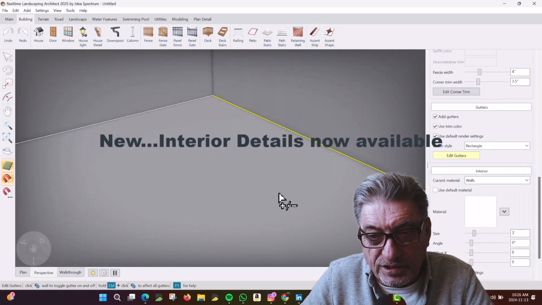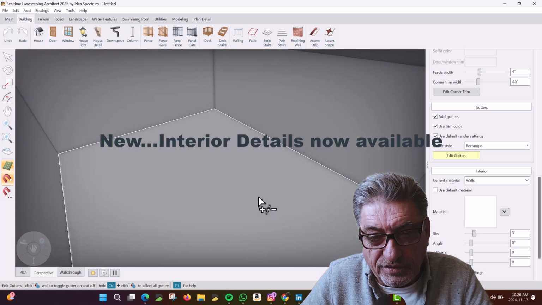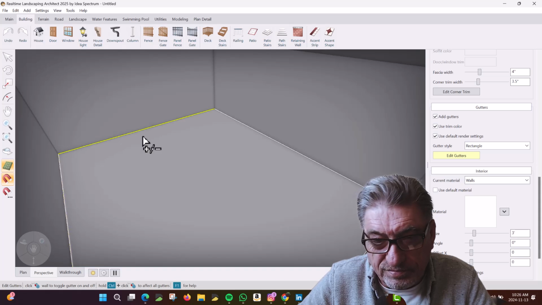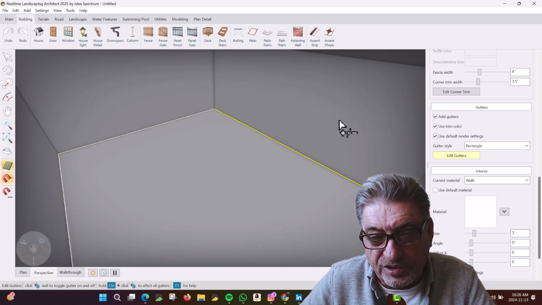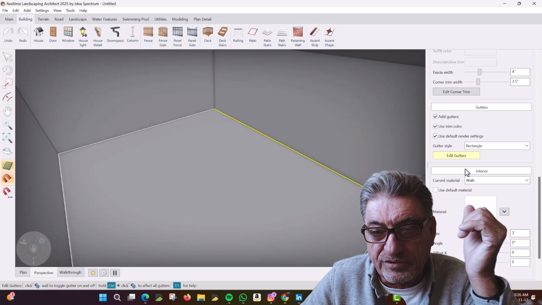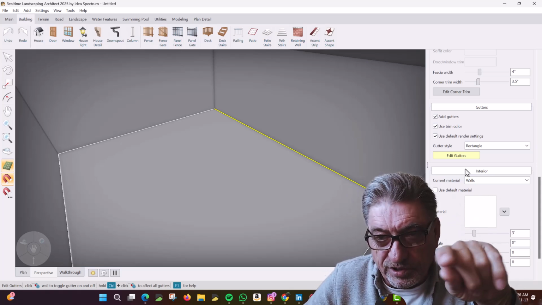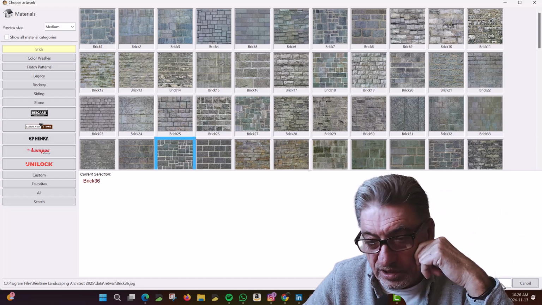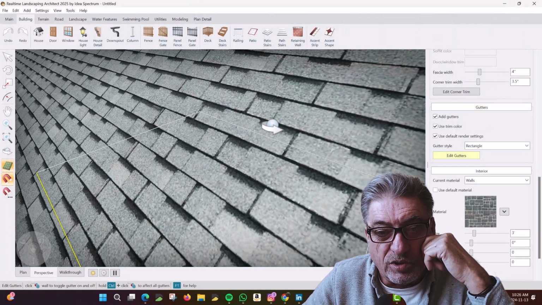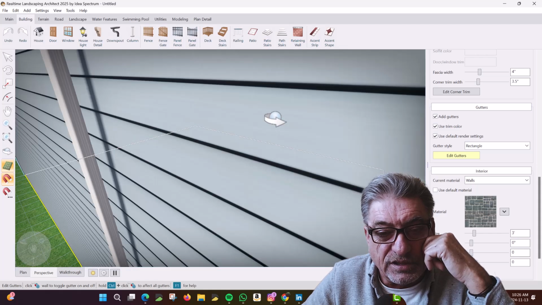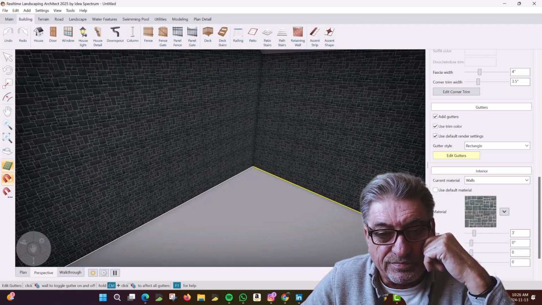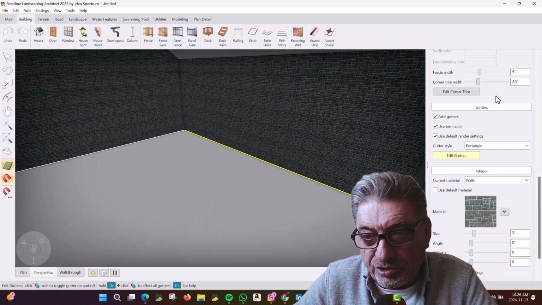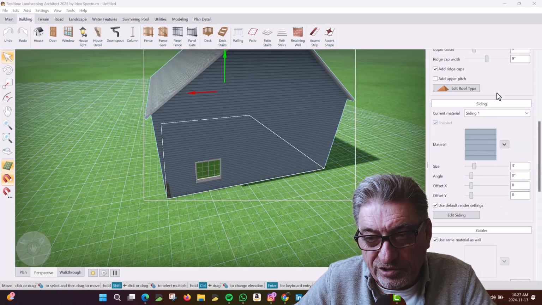Interior, let's get into the interior part. So now you have the option of going into the interior, and you can add and change the interior part. So for example, if you wanted to do something different on the inside walls of the house, you can actually now just take it and go, okay, I want to have a block wall on the interior. That's great for when you're maybe doing a sunroom and whatnot, and you want to add different textures too. Awesome, great little feature.